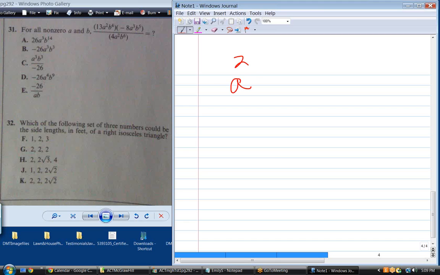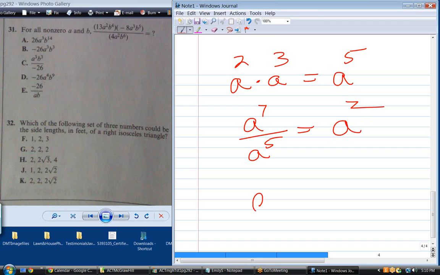A squared times A to the 3rd, that's multiplication going on. So we're going to do not multiplication with the exponents, but addition. If we have A to the 7th over A to the 5th, that is division. So we're going to do one less level with the exponents, which is what? Subtraction, and that is A squared.